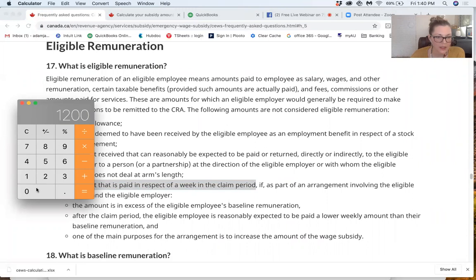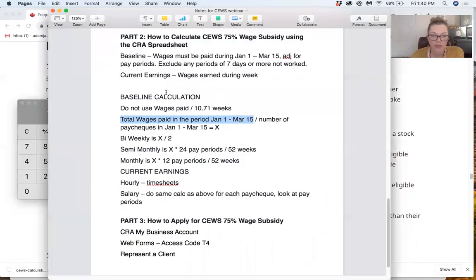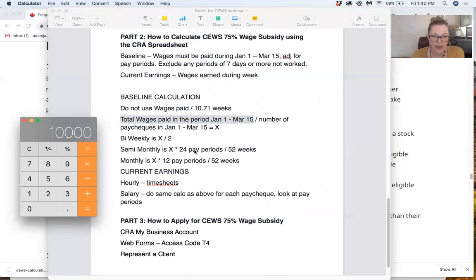$12,000. I've received $12,000 gross wages, but it was 6 paychecks. Or I've received $10,000 gross wages, but it was 5 paychecks. Then I would divide by 5. So that is how you will get around that part with the funny periods. And it works for semi-monthly and monthly. You just have to multiply. But I'll show those examples in a second. So for biweekly, okay, so baseline was $1,000 a month, and then I'm going to continue paying the same salary.